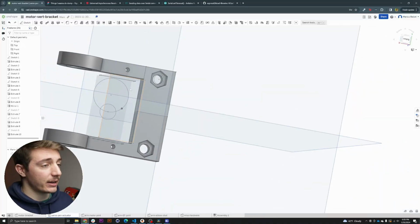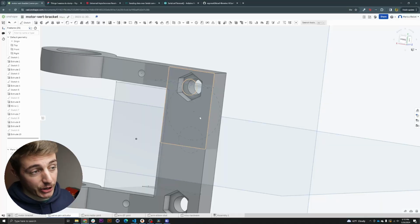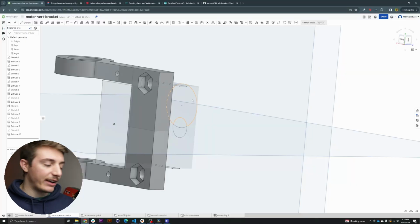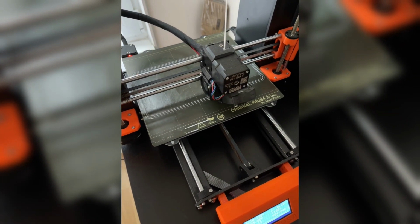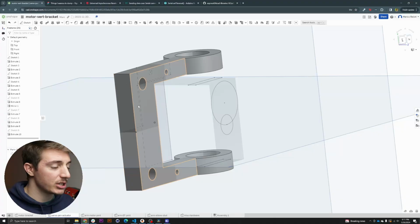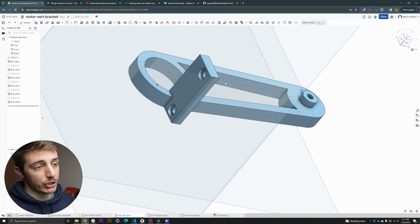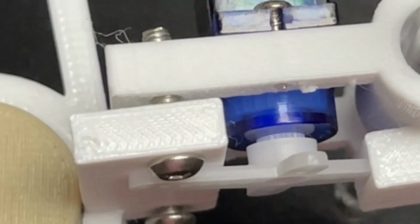And so I did make a few adjustments, starting with, on the back, embedded nuts, which is a very funny term to me. But yeah, those essentially allow us to have a nut in there and have a screw coming from the back to hold it together. I already have a bunch on the robot right now, and this is a very classic way of fastening parts together. For example, my Prusa printer, which is right there, uses a lot of those. And so this is one of the parts, and actually, the thing that didn't allow us to move properly were the heads of the screws that were sticking out.